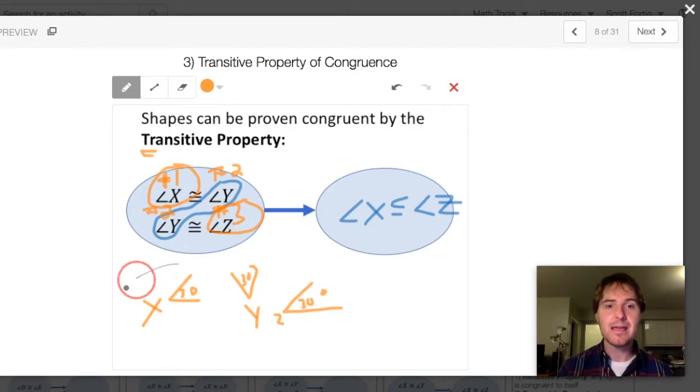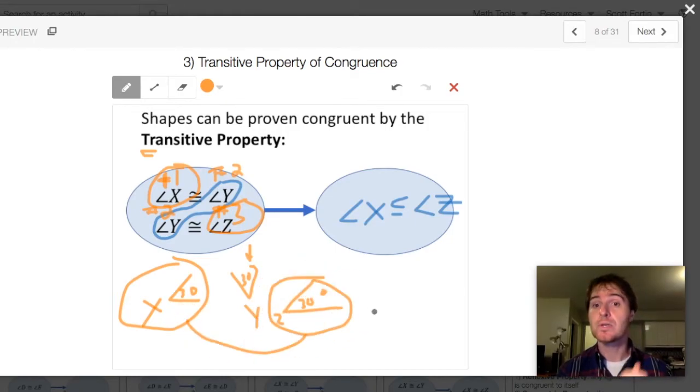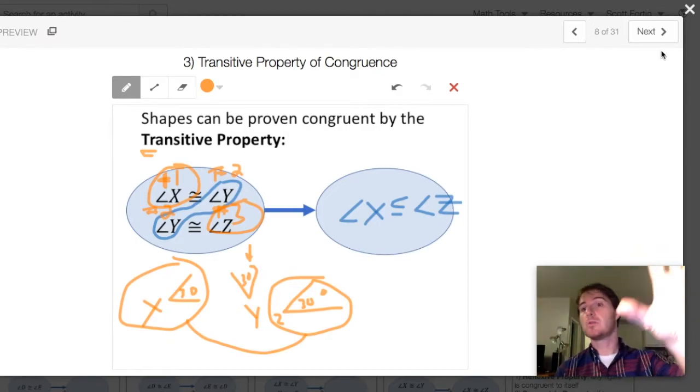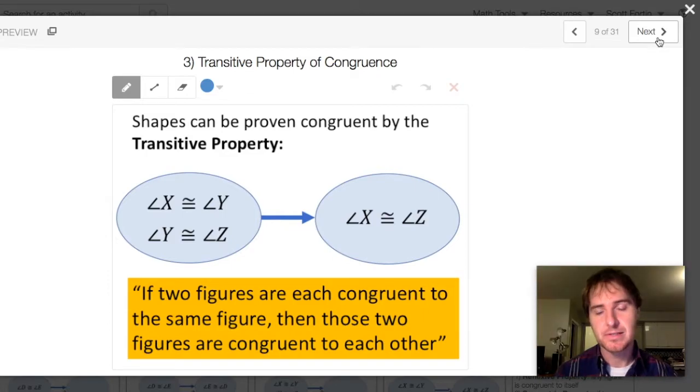So what we can conclude, the common thread right here, is that the two things that it's congruent to are congruent to each other. This comes from Euclid, and we're going to talk about that. This was actually a big part of Lincoln's business for a while, and I'll talk about that a little. Two things that are both equal to the same thing are equal to each other. Very powerful statement. I'm going to show you a very powerful clip on that pretty soon.